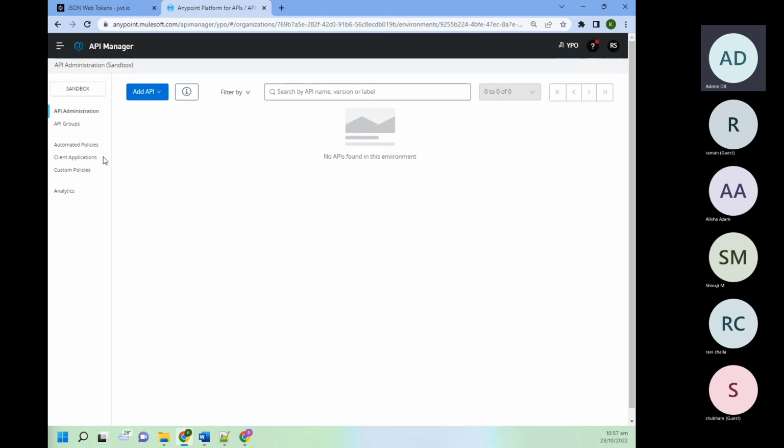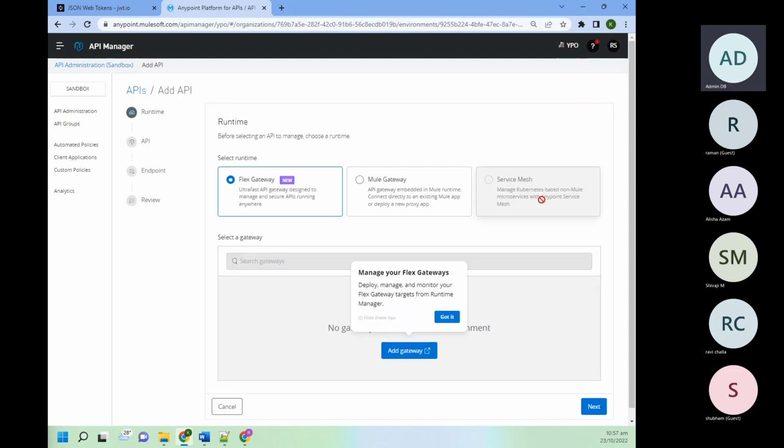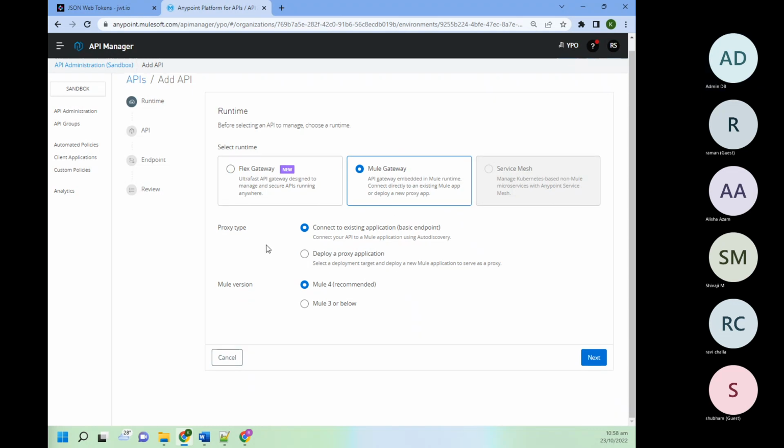So to register any API on API Manager, what you need to do is select this Add API option, and then Add new API. And here you need to select from where you want to take that API. So I'm taking from Mule Gateway. Then it will ask you the proxy type.